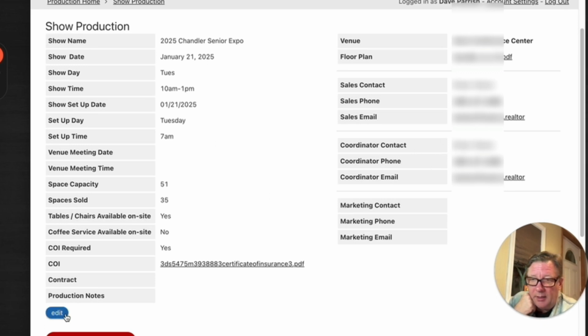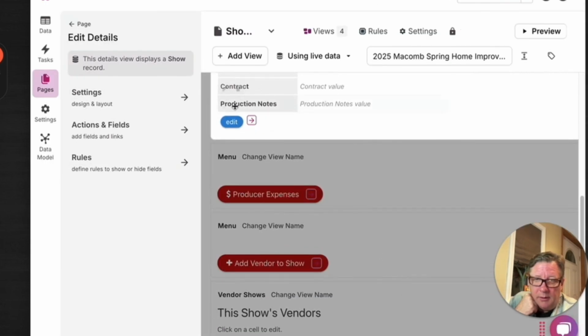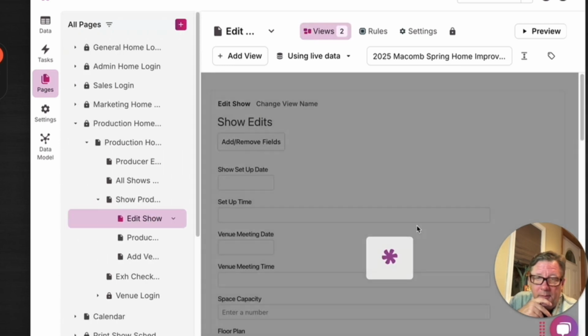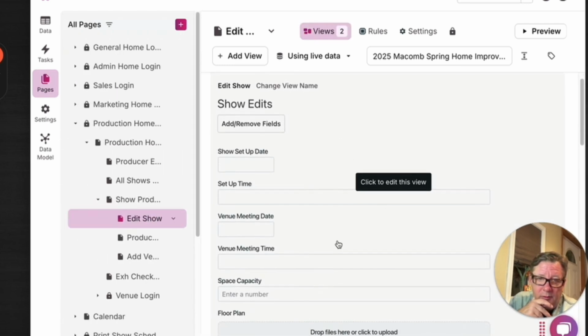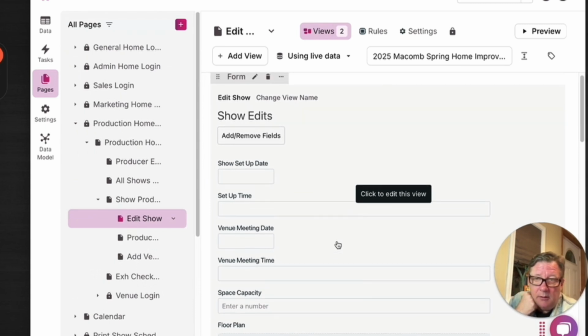So we plop in an edit button. I'm going to go to the back end. Knack's going to default to whatever record or table this is, this table of shows. That's going to give us an edit show, and you put whatever field you want editable there. But we also want to be able to do those venue contacts right on the fly with one button without having to navigate back.